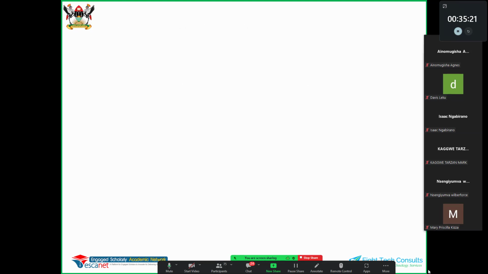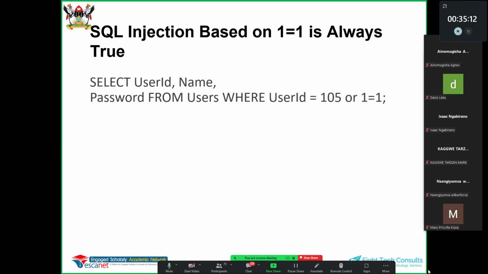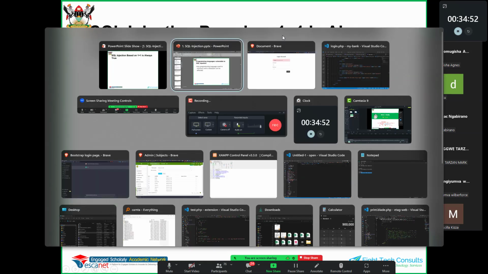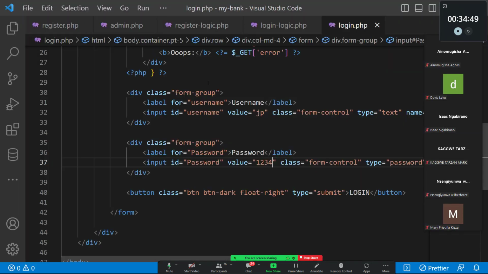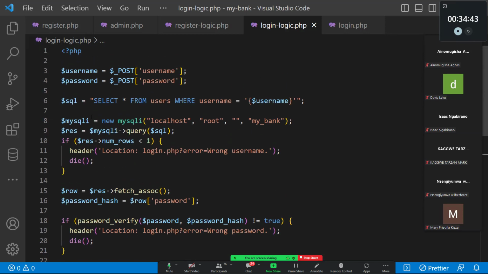Okay, so this is the first type of SQL injection. The first type of SQL injection is based on the fact that 1 is always equal to 1. So it means that if someone knows this, they can simply hack into our system. So we want to see if we can hack the system without knowing the username, by using SQL injection. So let us first understand SQL injection, how I've written it, or how most programmers who are lazy write it. Let us first look at our SQL. So this is our SQL. Where is it? Here. Let me dump it.